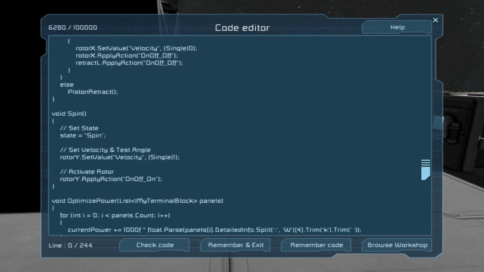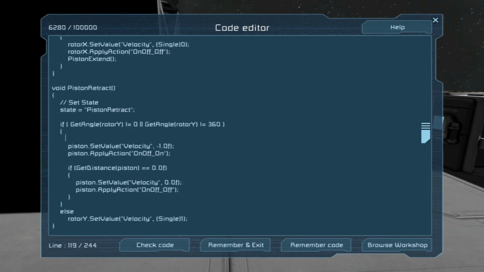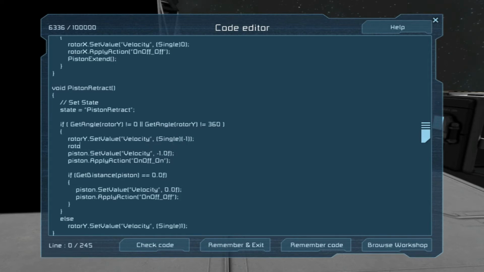Okay, so spin, if the state is set to spin, then turns the velocity, applies the action to turn it on. So in this case, where piston retract is concerned, we need to set the value of velocity to -1, and then turn it back off.